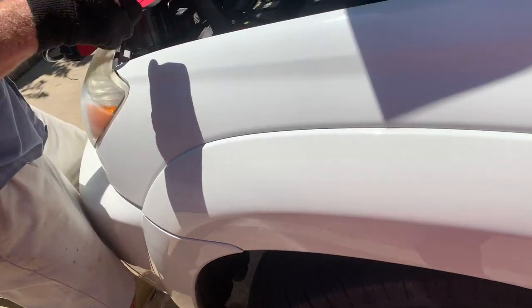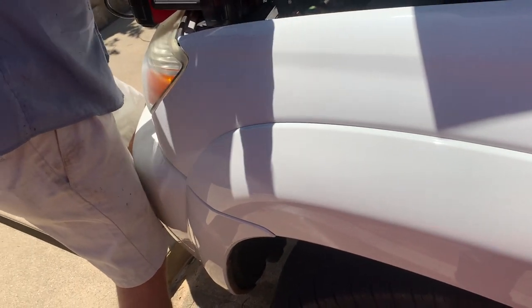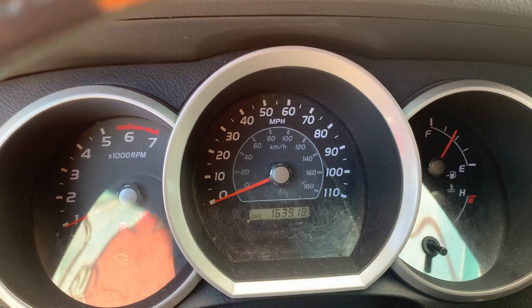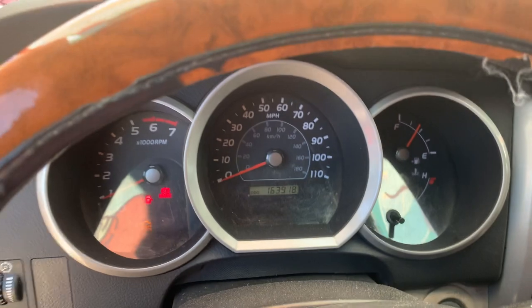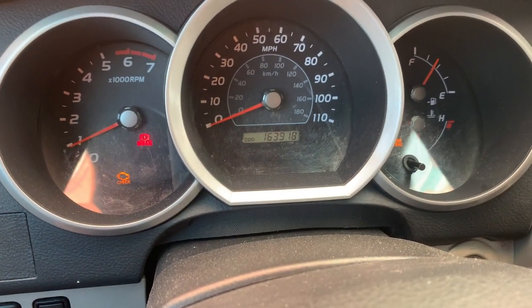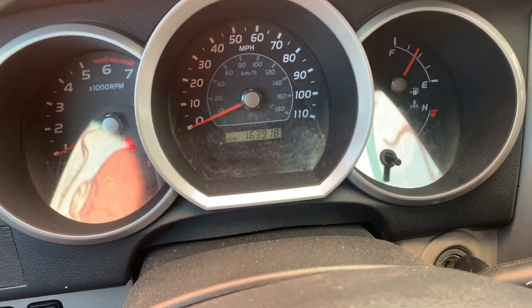Wow, that's a lot of power we had to put on there. Yeah, it was completely dead — thank you sir. So that's kind of interesting. Now that I got it fired up, he said to let it run for a while. But I've noticed there are a lot of lights on in my gauge cluster that weren't on before — the check engine light, the brake light, the traction control light. All these lights aren't usually on, so that's not a good sign. I wonder if it did something to trip the computers in the vehicle.